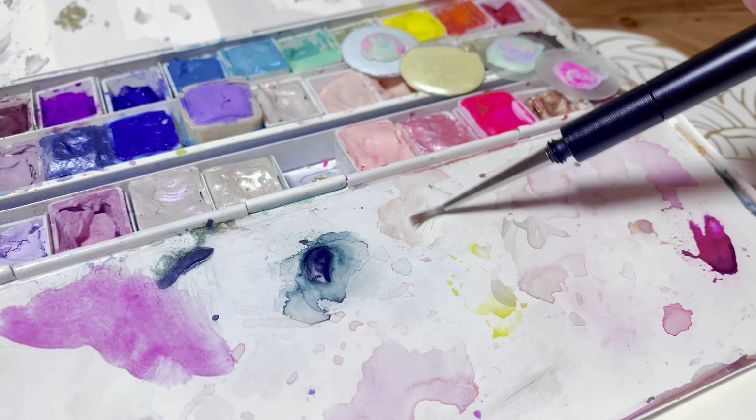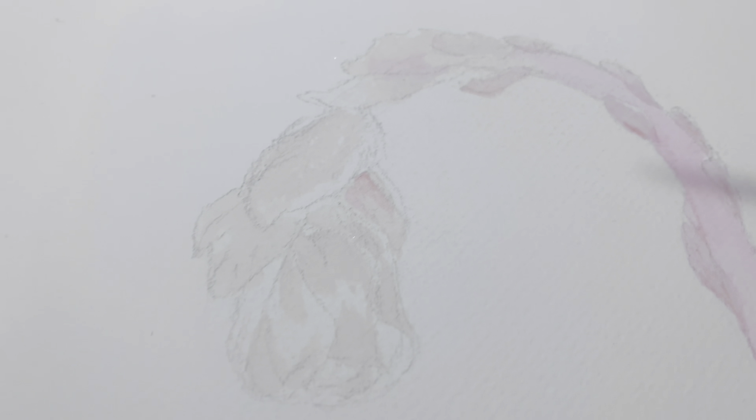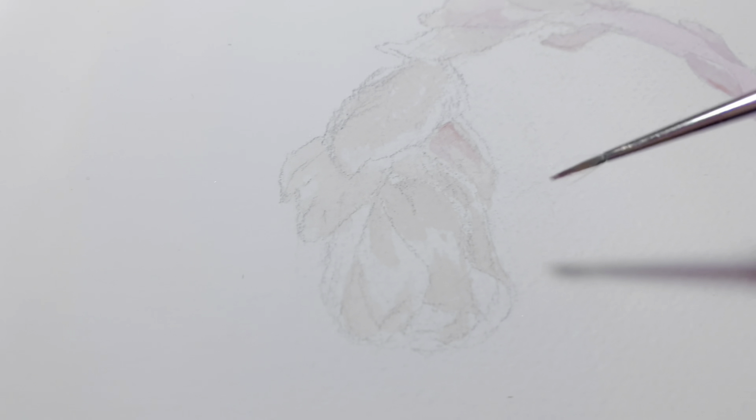So right here, as I'm showing you, I have four different blacks and browns, and I'm pulling from different parts of that mixture and then going to different parts of the painting so that you start to grow this color variation, and so that it's not just all one color. Even though you may think it looks fairly similar, try to use different mixes throughout the painting.